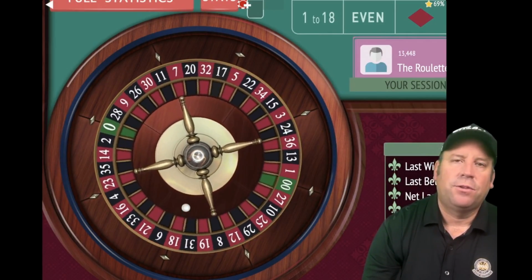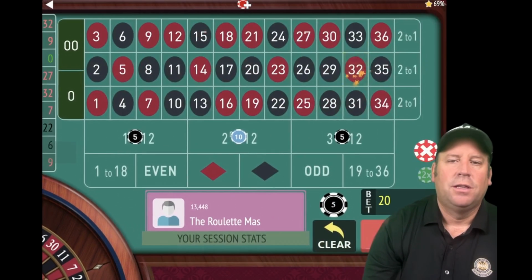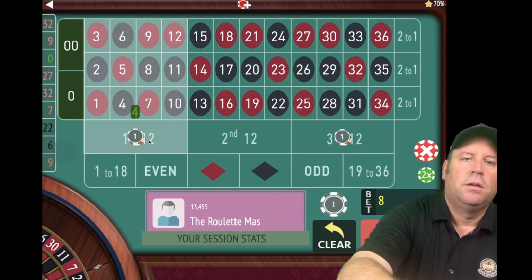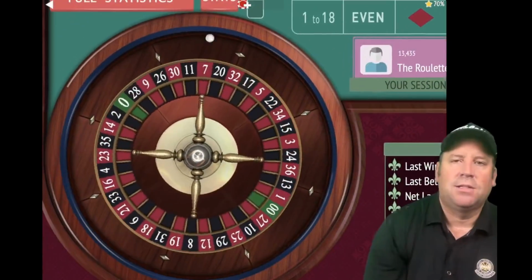So if you win on first, you go to second. If you win on second, you go to third, and so on and so forth. Okay, so we lost that one at 5 on each of those. So now they go to 4. And let's do that first. And then second 12, we'll go from 10 to 20. All right, let's go ahead and spin here.